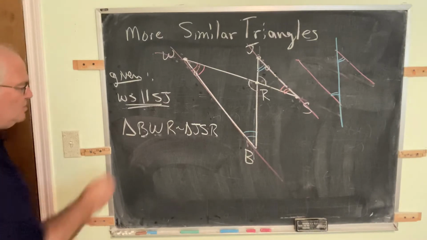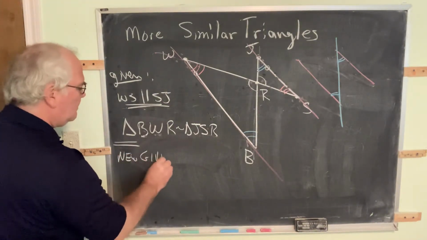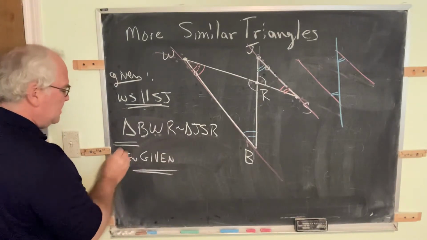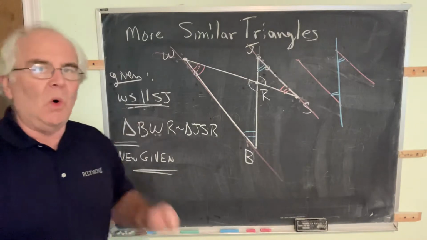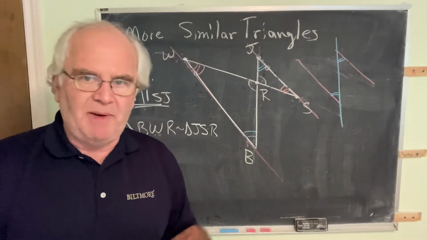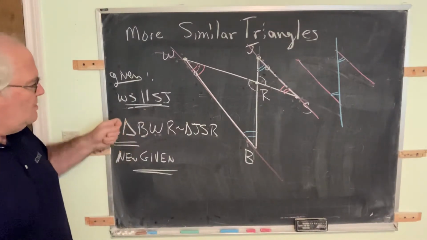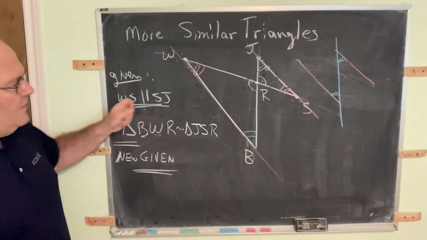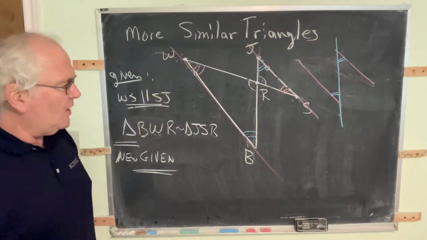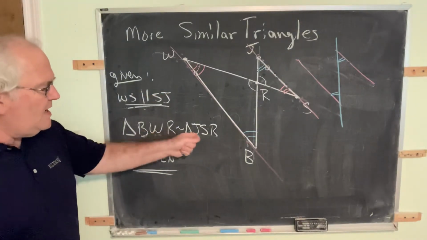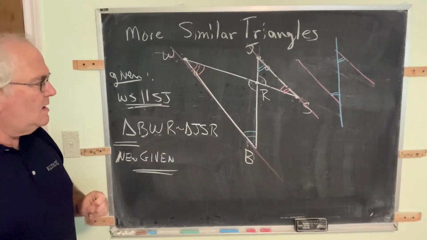So now, suppose we have new given. The point is this: if these lines are given to be parallel, or if you are able to deduce they're parallel using some other mechanism, if these two lines are known to be parallel, then the triangles formed by this sort of a structure, those triangles are similar, but you do need to be careful about making sure you have them listed in the correct sequence. All right?